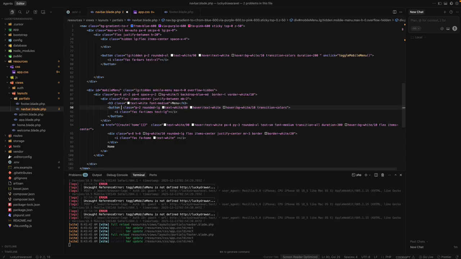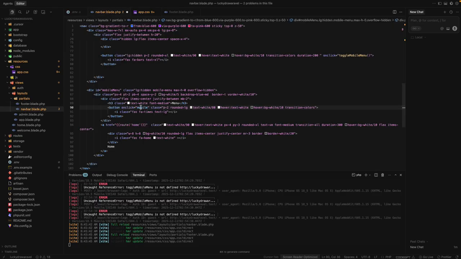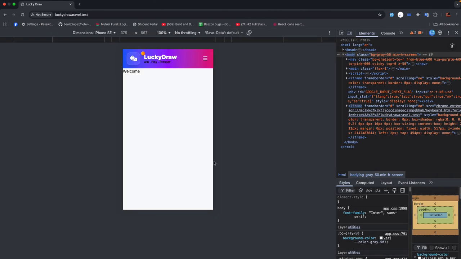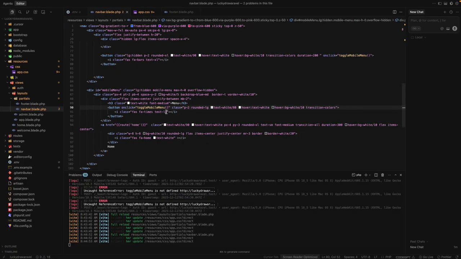Also here, onclick, toggleMobileMenu. Let's call this, no issue. Yes, right? So that is perfect.